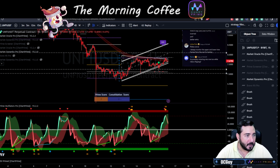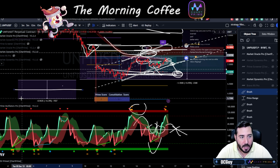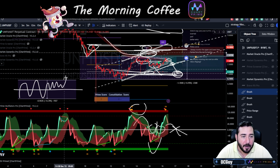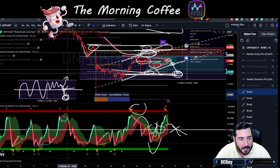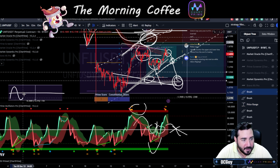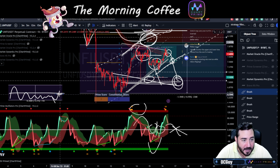But let me bring this up, so we can go from macro to micro, right? So from general to, all right. Usually when I have a range, I do mark the center of the range. When I see it going like this and then start hovering above the center, usually I believe that I'm going to be breaking up, all right? There's also the chance to be breaking back down. And when I break the center line, most likely scenario is I'm going to be going at the bottom of that range, all right? If I see the opposite, this is the center, and I see the price now ranging down, the most probable scenario is that we're going to be going down. But if for the opposite I bounce and then break the center line, most likely scenario is that I'm going to go hit the top of that range, all right?